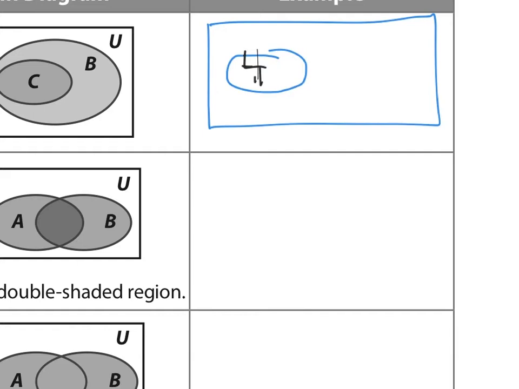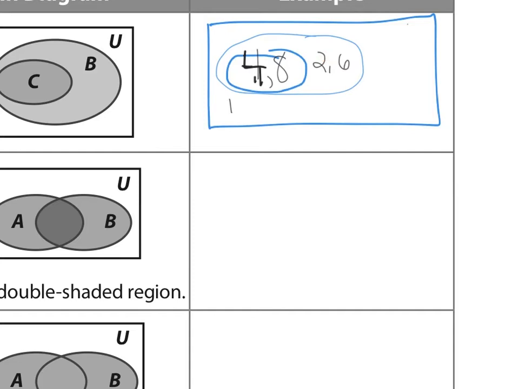So 4 and 8 are in oval C. Then outside of that, containing all of those numbers but not containing these two, is 2 and 6. And then remember, my universal set is outside of there, and that's all the numbers that you don't yet see in oval B. So we have 1, 2 is there.